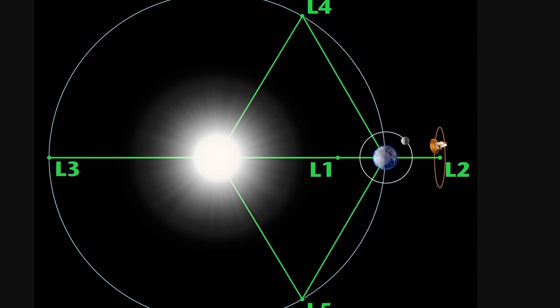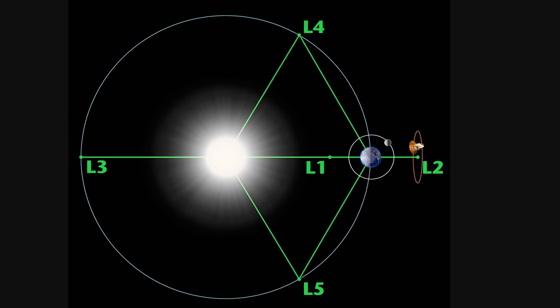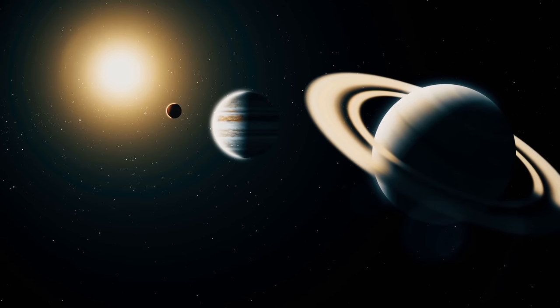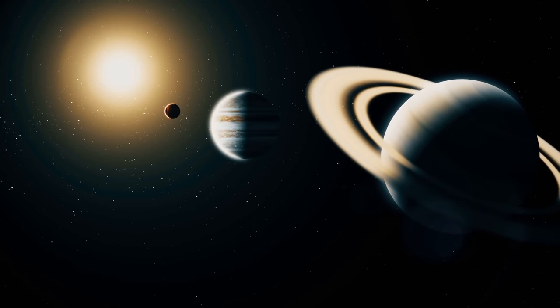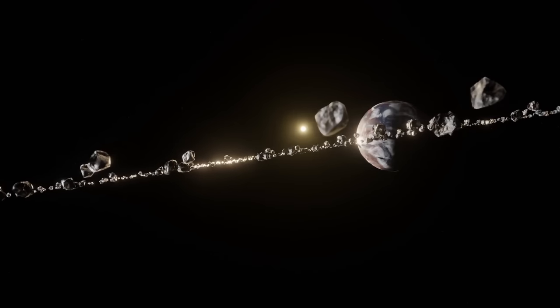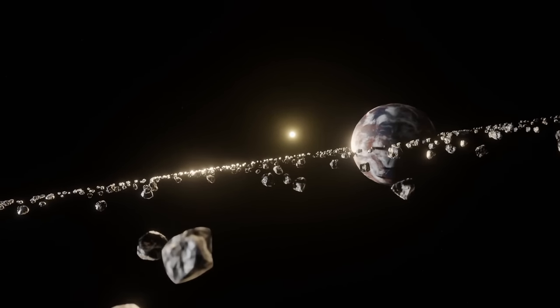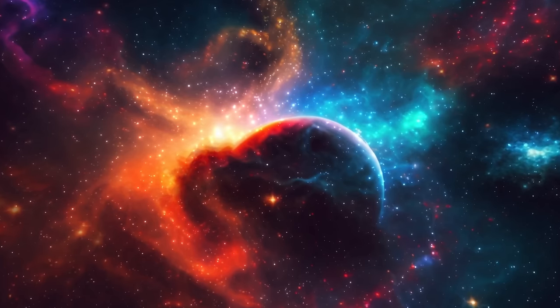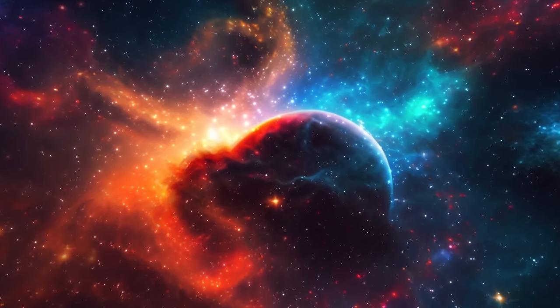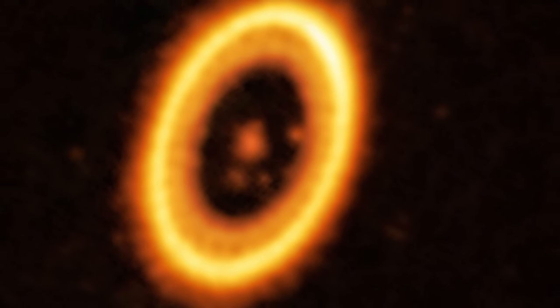And here it's important to add that L4 and L5 Lagrange points are not permanent positions. Depending on interactions with other bodies and depending on slight variations in orbital parameters, such as due to eccentricity, any Trojan here eventually can lose its orbit and find itself somewhere else or even collide with the planet. And so this blob of gas that's going to become a planet sometime in the future might actually suffer a similar fate, either colliding with something or escaping this orbit and assuming an orbit somewhere else.